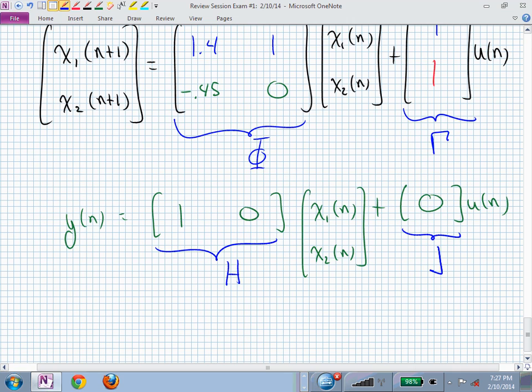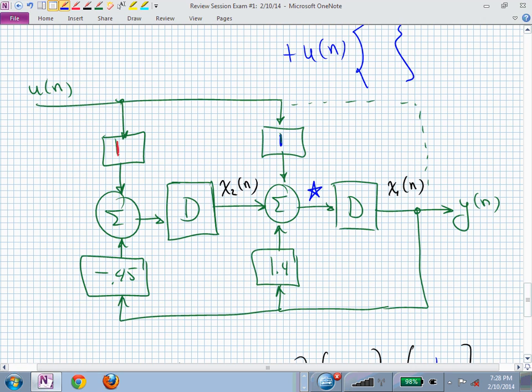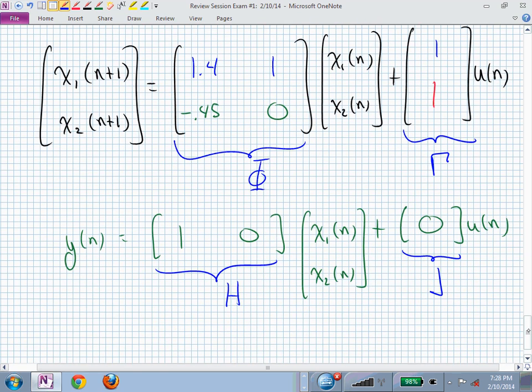So you're going to get different. So the question was, if you write this using the other technique that we talked about, which I think was applied on homework 2, your state space representation is going to look different. What's going to be the same is if you compute, now, your phi, gamma, h, and j may be different from mine. But if we both compute a capital G of z, we better get the same transfer function because it's supposed to be describing exactly the same system. Does that make sense? So you may not get the same, but you're going to get the same information.